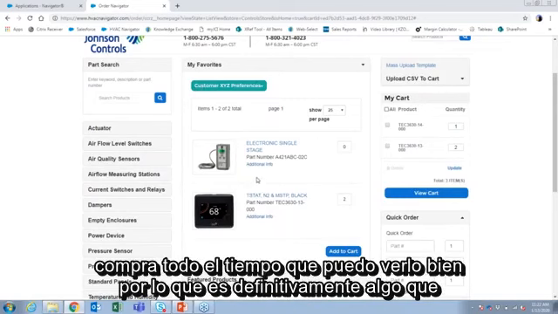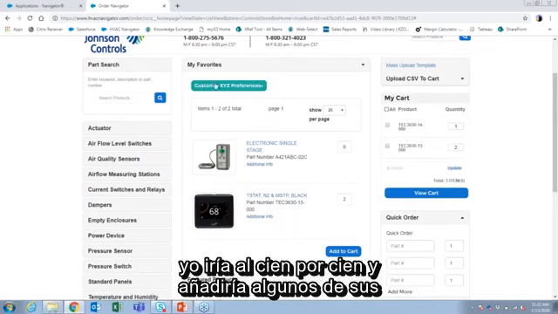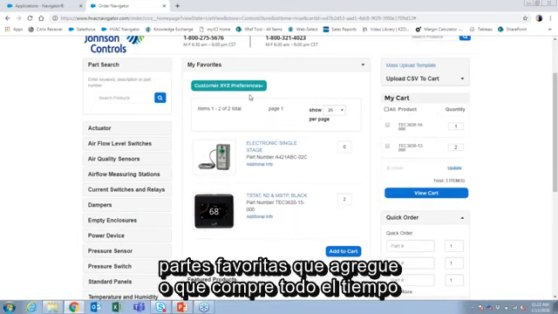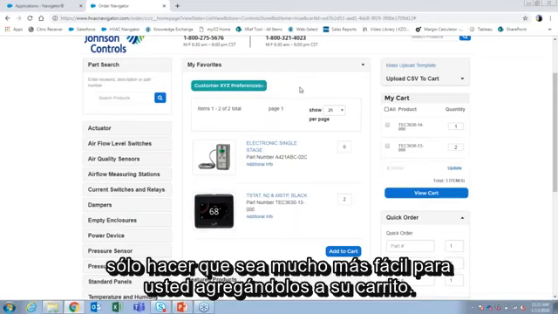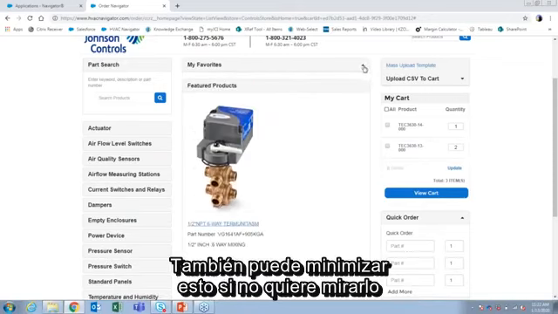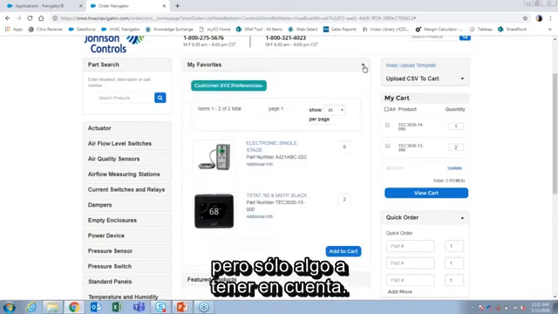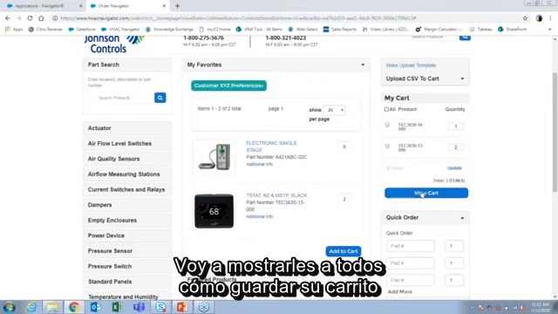So I would 100% go in and add some of your favorite parts that you purchase all the time, just to make it a lot easier adding them to your cart. You can also minimize this if you don't want to look at it, but just something to keep in mind. So I'm going to show everyone now how to save your cart as a quick quote.